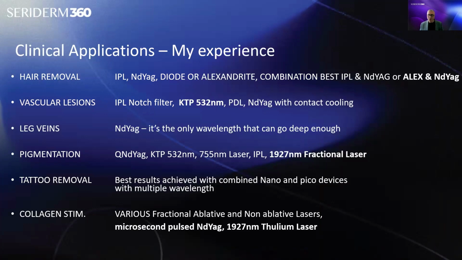So, in a future episode, we'll talk in depth about different treatments. We'll look at different treatment results, and we'll do an overview of different lasers and what we can use them for. But based on my experience for hair removal, I've used an IPL, I've used an Nd:YAG, I've used a diode, and an alexandrite. But your best is to get a combination.